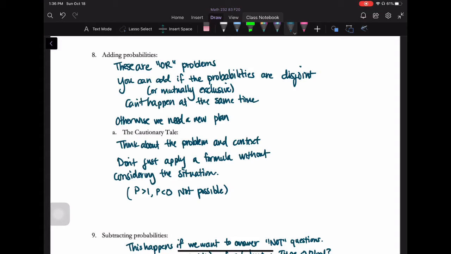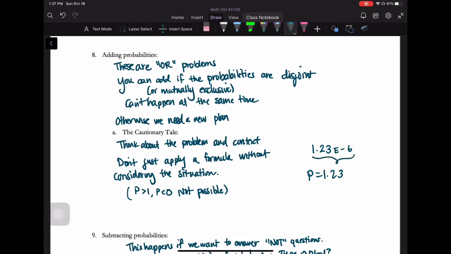Every year that I do a probability chapter or section, the calculators, if you multiply your probabilities, will sometimes come up with numbers that look like this. And so students will say, well, the probability is equal to 1.23. Well, that doesn't make sense. You cannot have a probability over 100%. It's either going to happen all the time and be 1, or never going to happen and be 0, or somewhere in between. It can't be greater than that.